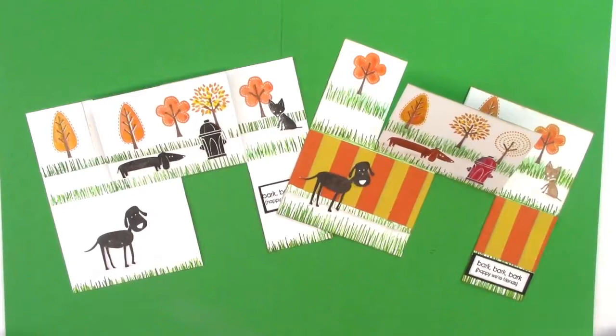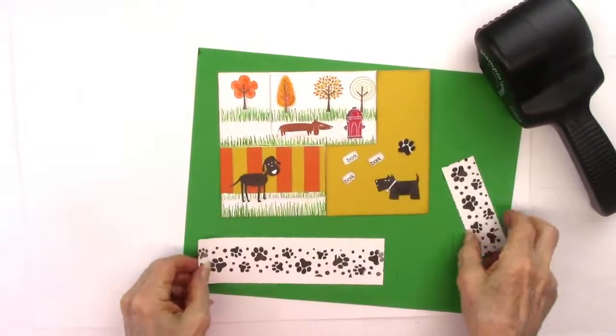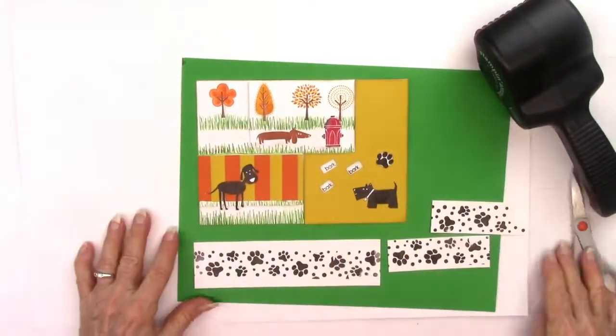So it's got some great ideas. When they do the wheel with the paw prints, I cut one little paw print out and put it up there on top of the other little doggy.